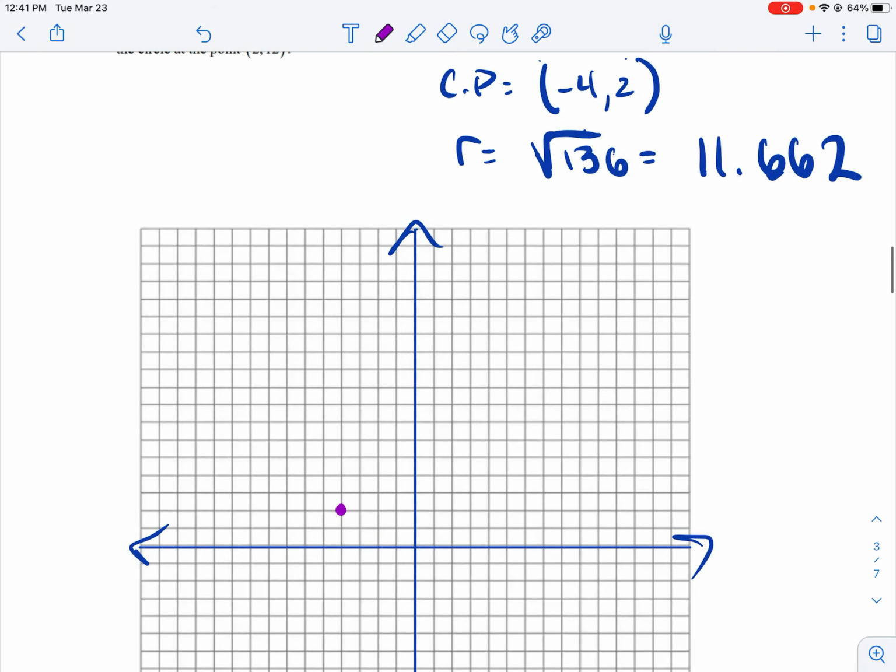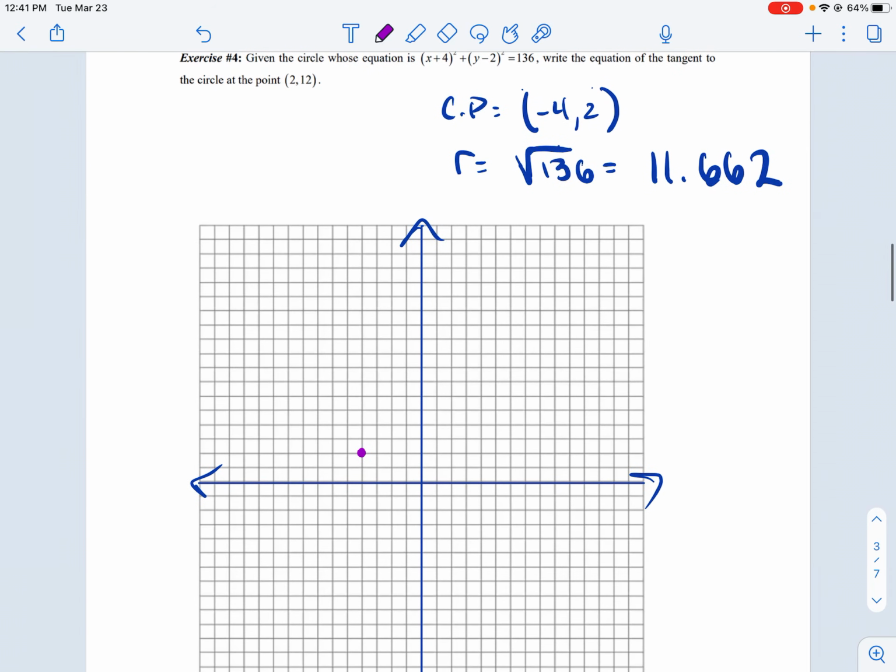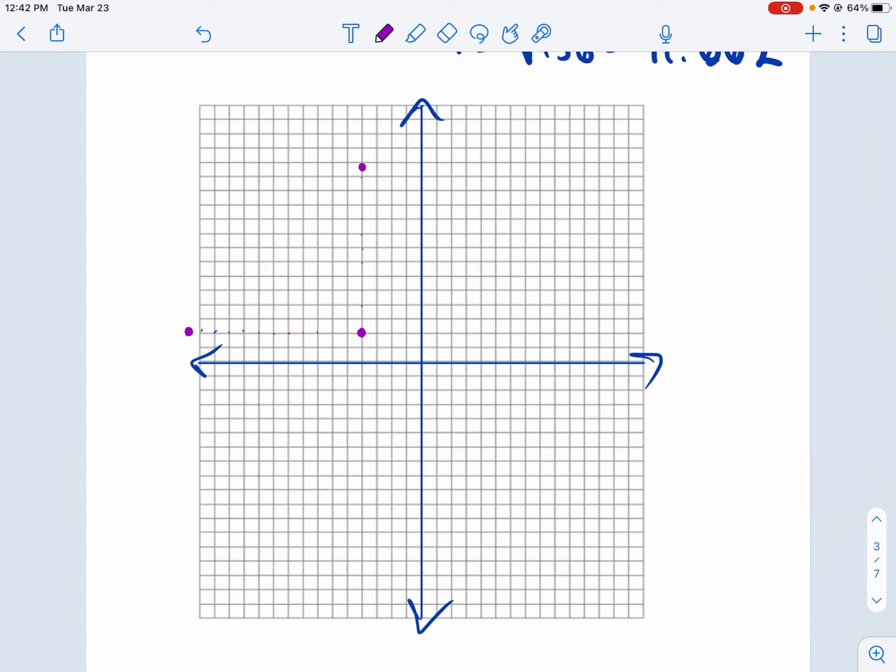So there's our center point. And we're going up 11. So 1, 2, 3, 4, 5, 6, 7, 8, 9, 10, 11. Just a little bit above it. Then counting out again: 11, just a little bit above it. Whew. Squeezed it in there. 1, 2, 3, 4, 5, 6, 7, 8, 9, 10, 11. A little bit farther down. And 1, 2, 3, 4, 5, 6, 7, 8, 9, 10, 11. Boom.